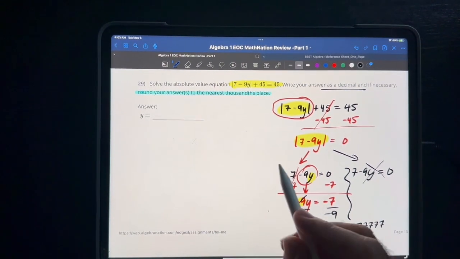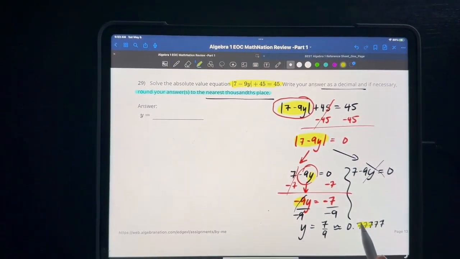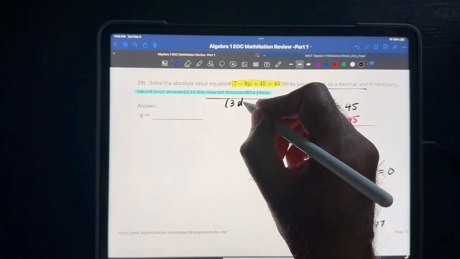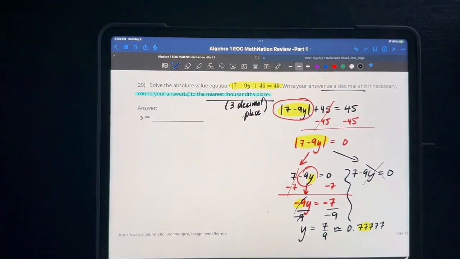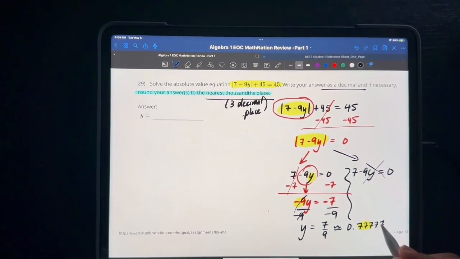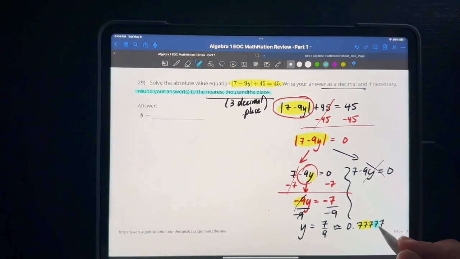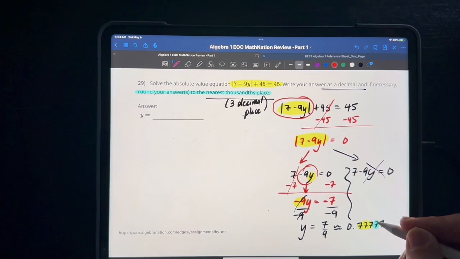Anyway, now, since you're rounding to the nearest thousandth, thousandth means 3 numbers behind the decimal. This is the tenth, hundredth, thousandth place. So meaning if they say round to the nearest thousandth, it means 3 decimal places. Because 1,000 has how many zeros, guys? 1,000 has 3 zeros, right? 1, 2, 3, right? So when you're rounding this, you look at the fourth number, which is this guy. And what's the saying that we've been practicing? The saying is 5 or more, raise the score. 4 or less, let it rest.